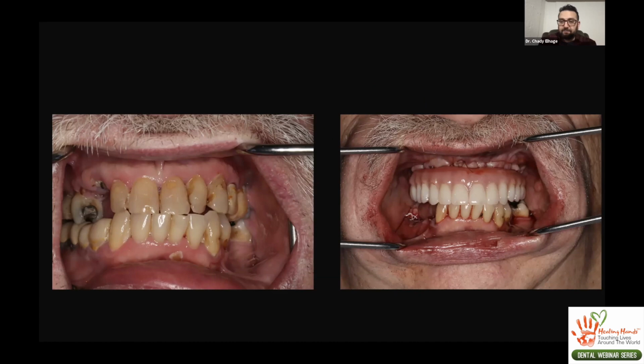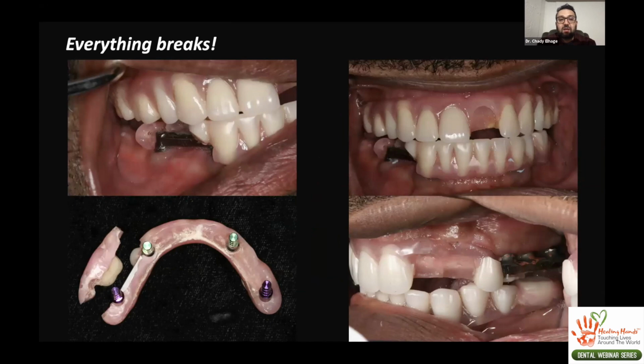So when we talk about hybrids and complications, these are a lot of the issues that I've dealt with in the past, inheriting a lot of these cases. I can tell you here, when we look at the hybrid, all of these hybrids are not thick enough. The substructure bar is very thin. There's a very minimal amount of acrylic around the teeth. And so patients just keep fracturing, breaking. And it's very hard to repair these in the mouth. It takes a lot of chair time to repair them in your office.